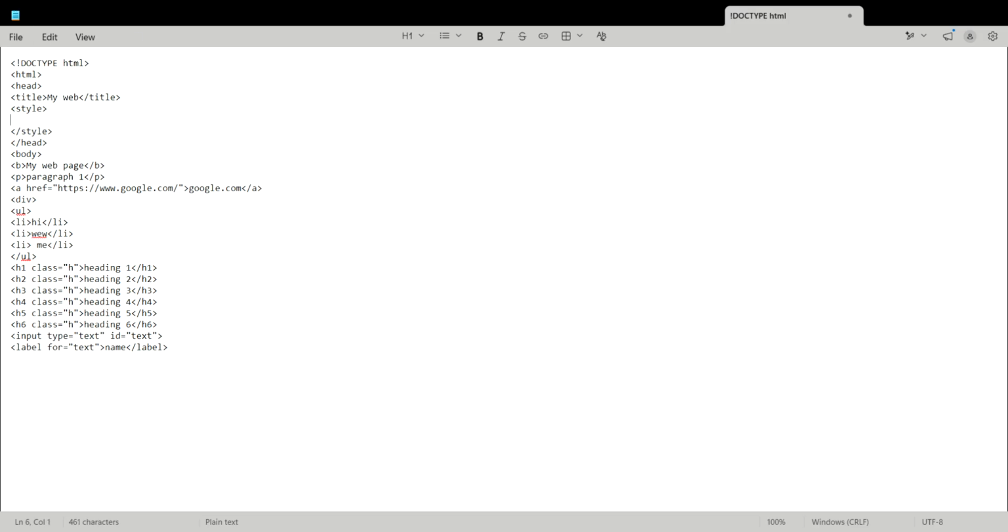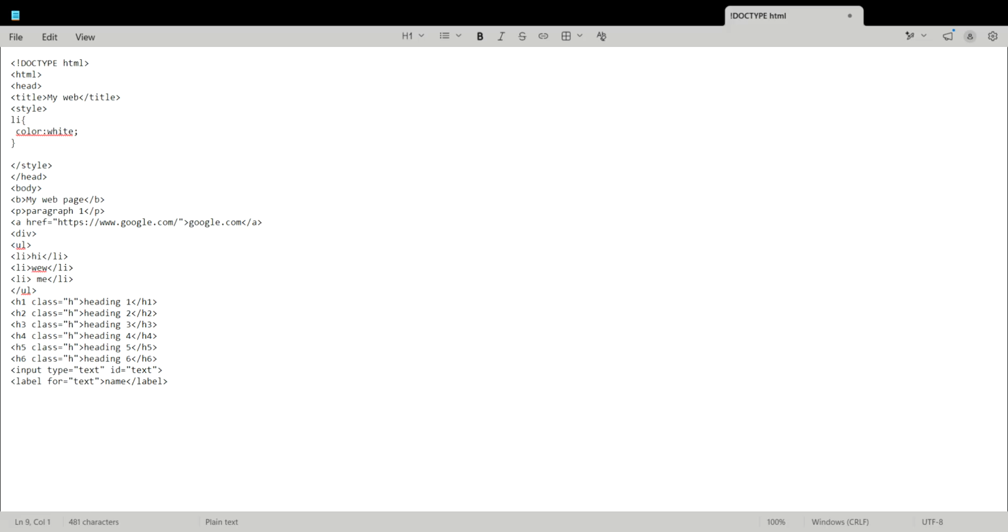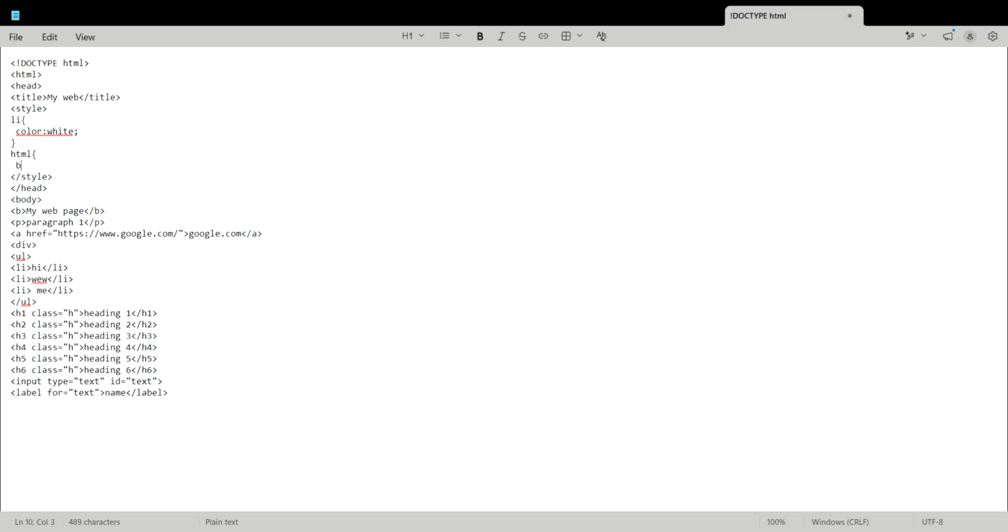You cannot put more than one ID in your paragraph. Then let's go to the style element. So first, we're gonna make these tags white. So then, take the li element and make its color white. Don't forget to add this at the end. Sorry again. And then we're gonna select the whole document, HTML. So then write html. Then the background color, purple. I like purple, that's why I'm gonna use purple.